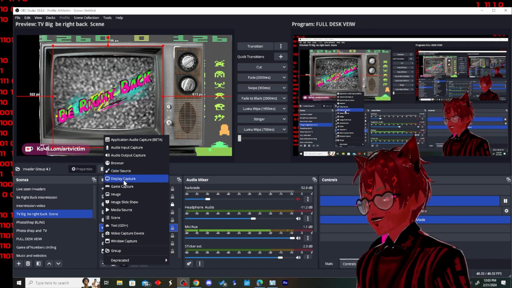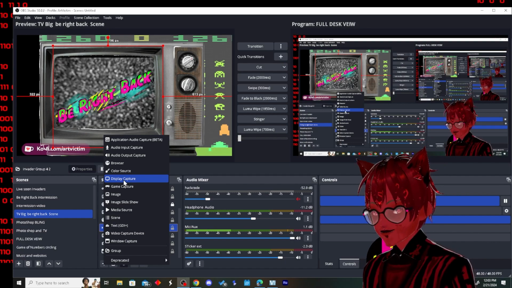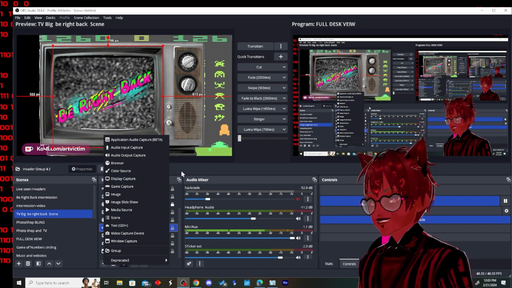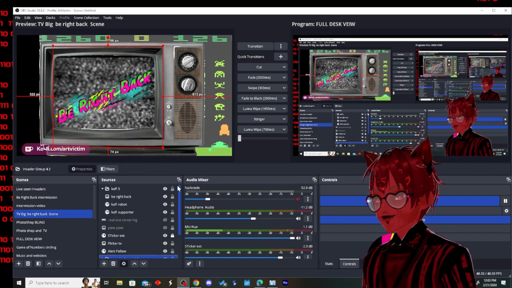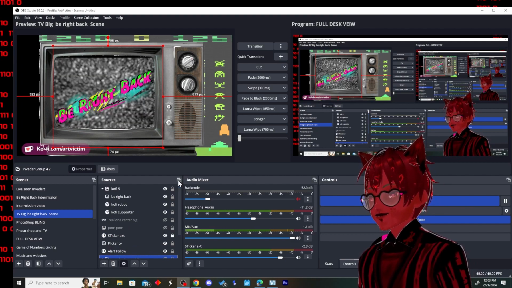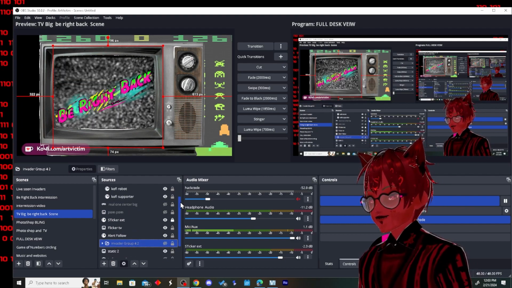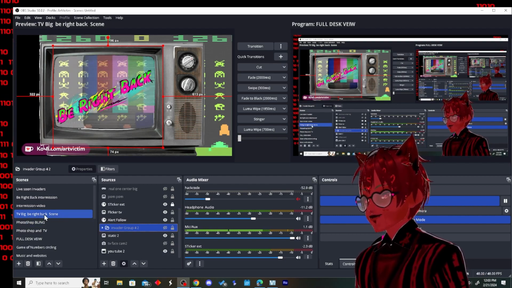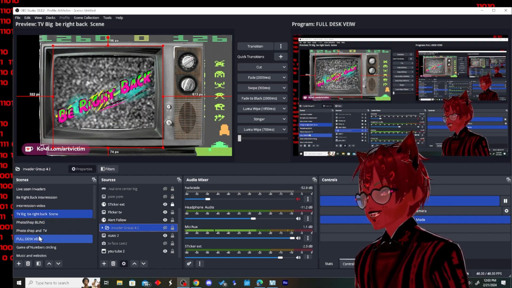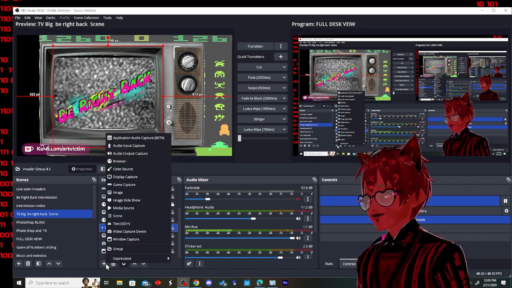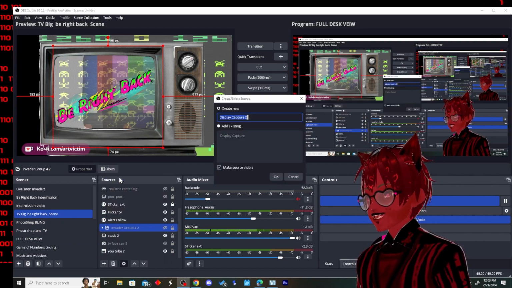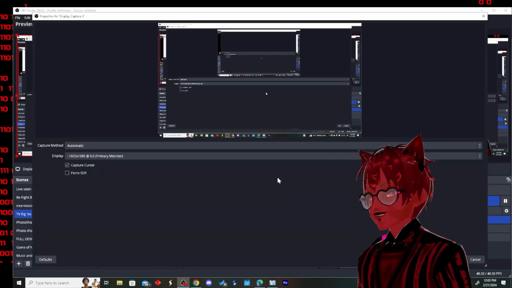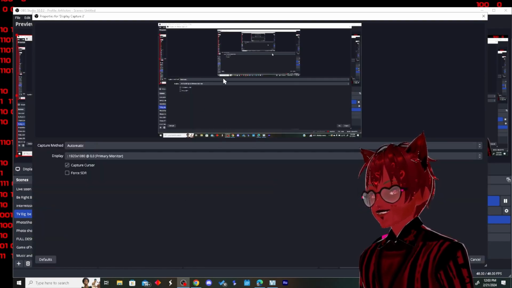Display capture. Now this is what I'm using right now. If I hit display capture, it'll come up with my display capture wherever it is. Oh, see, I'm on this scene, so it's not showing a display capture. But let's add one. Display capture. I'll hit OK. It comes up to this.